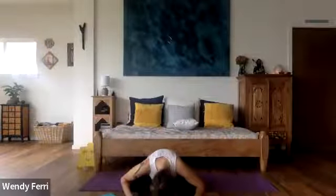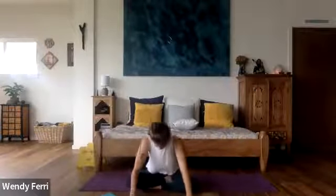And inhale, slowly come up. And then back to where we started. Bringing the arms up, palms facing each other. Arms are 60 degrees. Closing the eyes, gazing right into the heart space. Calling spirit into the heart.